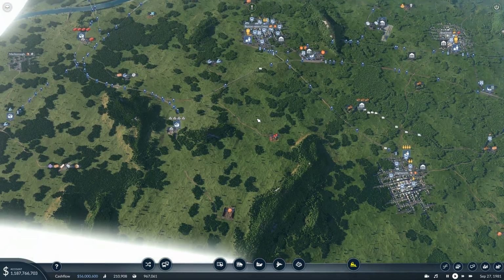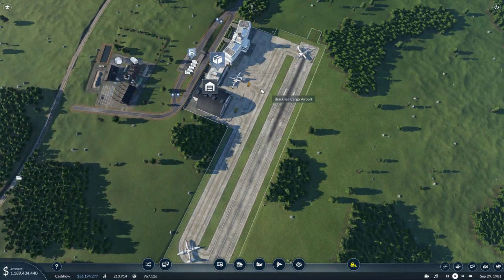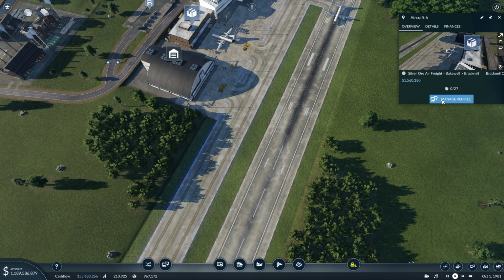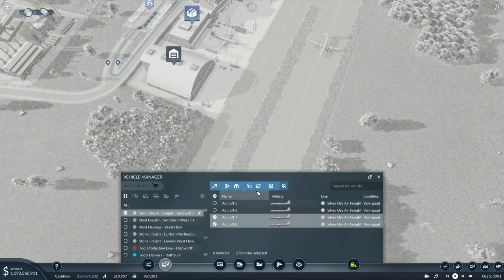Where I've got all confused. There it is. It's a big airport. How did you miss it? Well, 1.5 million per run, I think, is a decent profit. Let's have a look at, well, look at that. And I dare say we could probably, I'm going to chance it and say 2 more aircraft on this.